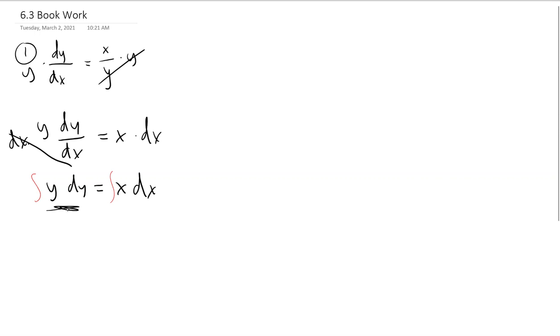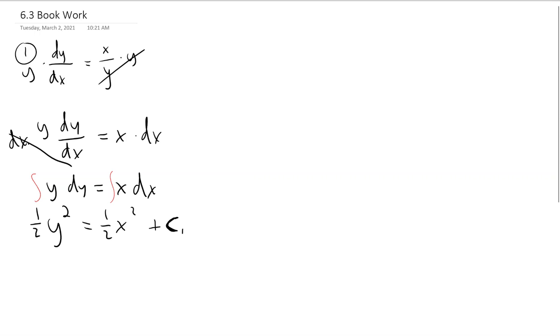And notice these variables match, so that's going to work out great, and these variables match, which is important. So when we integrate this, we're going to undo the power rule and undo the power rule. And now when we integrate this, there could be a constant here, and integrate this, there could be a constant here, but we don't really need two unknown constants, so we just need to put it in at least one place. And then oftentimes people will refer to this as maybe C1, just to designate that it could be a certain constant, and it could be a different unknown constant later on.